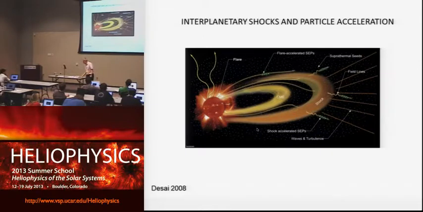So if we take an event where we've got a CME and we have a shock around a CME and we have accelerated particles, these particles can be accelerated all around the shock. But the shock is different at different places. Sometimes it's quasi-perpendicular, sometimes it's quasi-parallel. Not only that, but as the shock expands, first of all, it expands rapidly and it's small, and then it expands more slowly, but it's large. So there are all these different factors which have to be taken into account.